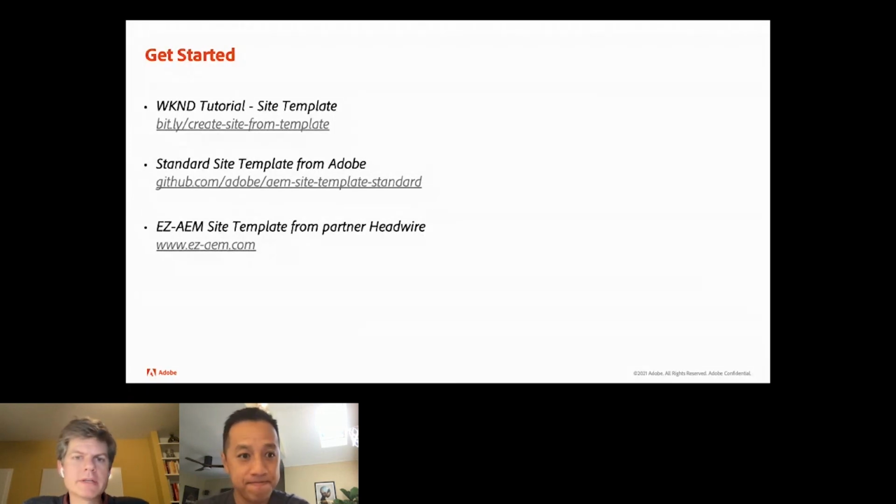Also, I can imagine that for partners and implementers, it can be useful in the future to have your own site templates that might rely even on your custom components, because on top of the core components you can actually add your own custom components.